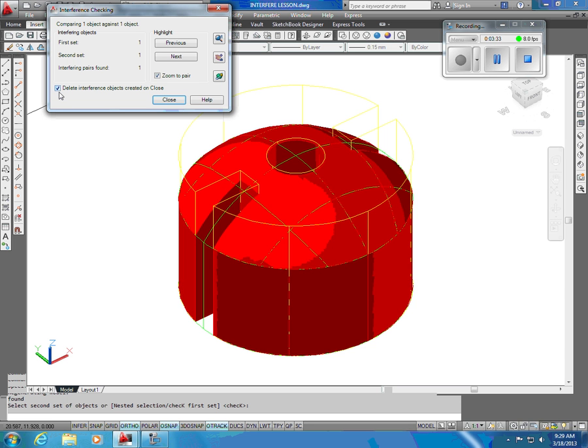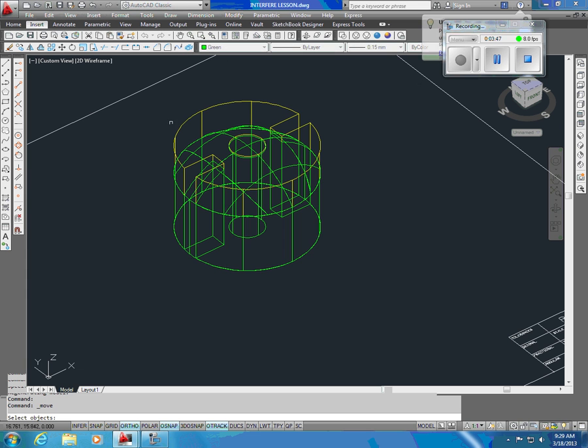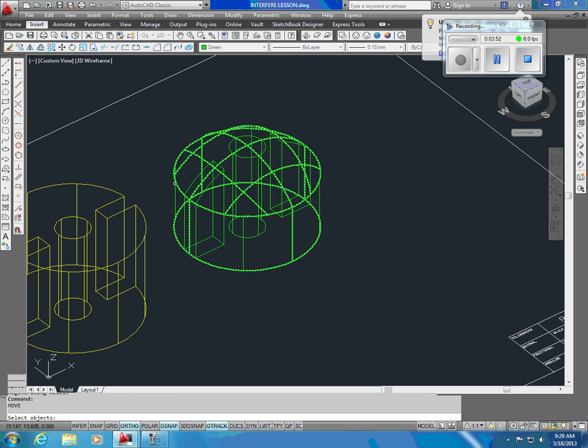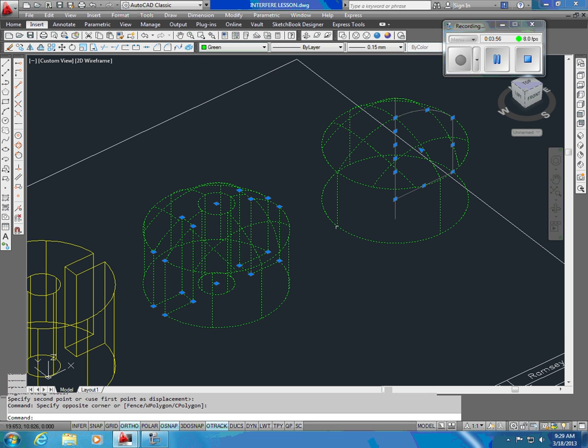I like to uncheck the box. If we leave the box checked, all that's going to be left is the red example. But I like to keep the solids we have already drawn. So let's uncheck the box and close. And if we move our solids apart, we'll change the color of this one real quick.